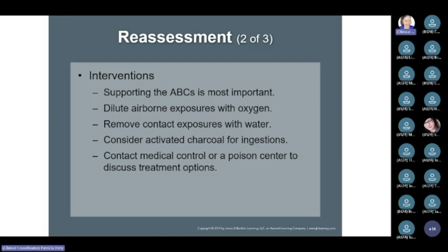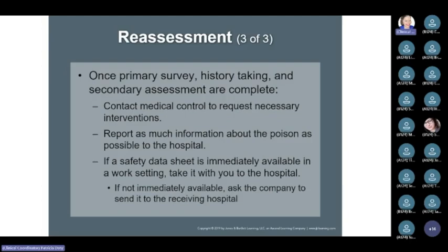So what are some of those things that we need to have next to us? We need to have, not that Chris, the other Chris, but hi. Okay, think about, now I've lost my train of thought, but contact med control or your poison center control. That's that 1-800-222-1222 to get to discuss treatment options and where we need to go, what we need to do.